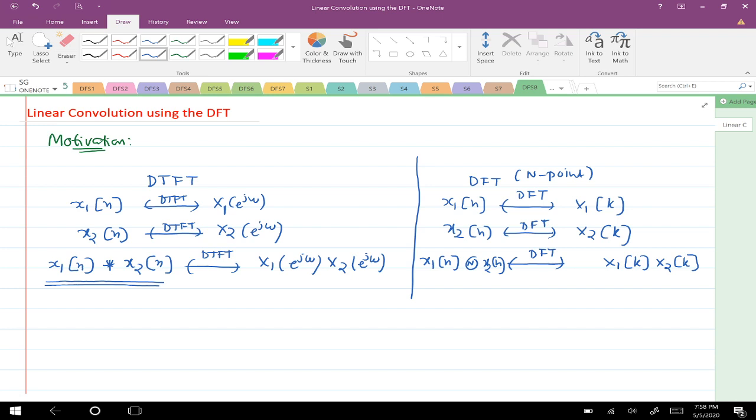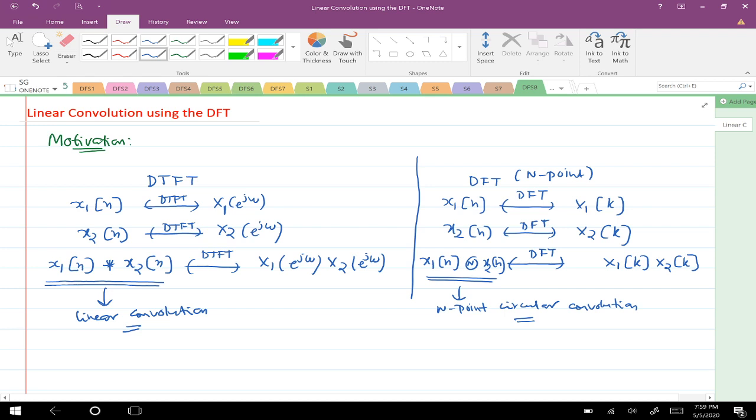We have seen again, and if you have done the examples in the previous module, you would note that what you are getting here is an N-point circular convolution, correct? But what you are interested in is linear convolution. The question now would be, can I somehow get the result of linear convolution from the N-point circular convolution?